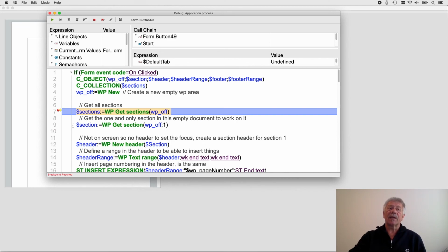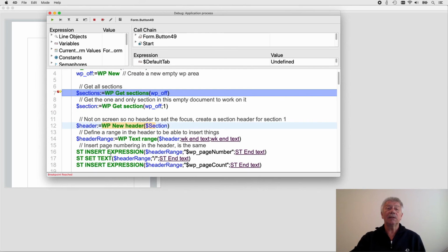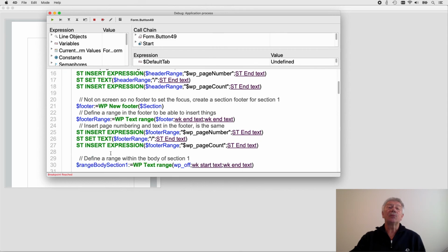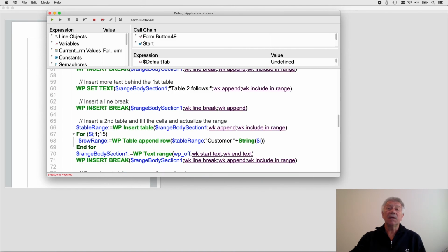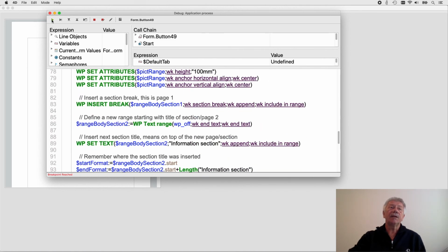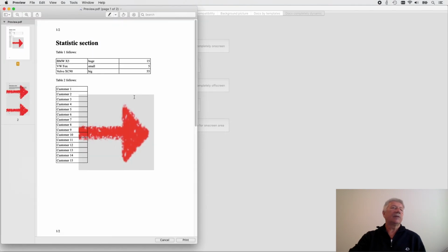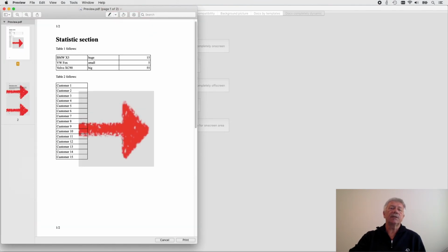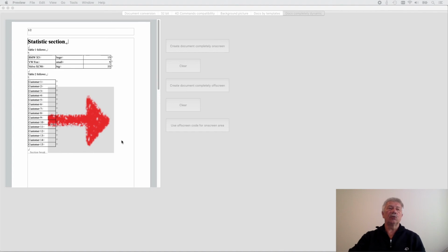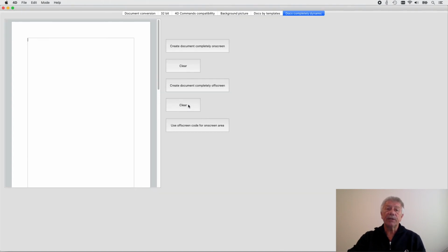And as before on the slides, I only have one section here. So I get the section and ask what is inside. And if there is no header, then I create a new one. And the rest of the programming here is the same. And if we go on in the debugger and open it in the preview, then it looks exactly the same. We can close this and clear it again.